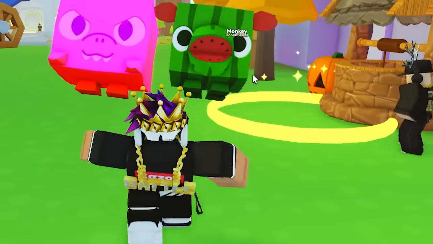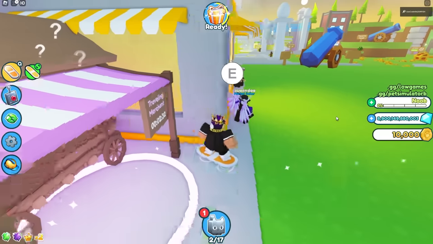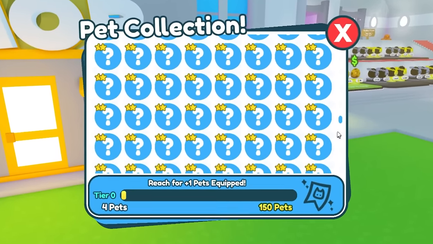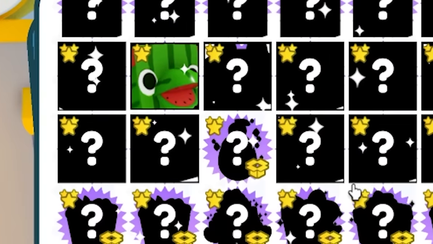Yo, there we go, guys. We got the huge Hippo Melon. Let's go. Okay, wait. Let's go over to, not the Traveling Merchant. Forget about the Traveling Merchant. Right over here, the pet index. All right, where's this huge Hippo Melon, bro? Where's this huge Hippo Melon? Come on, bro. I see some admin pets, but where's the huge Hippo Melon? There it is, right here, guys.